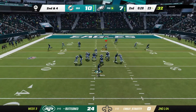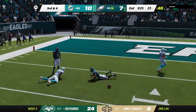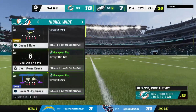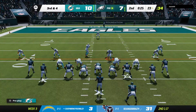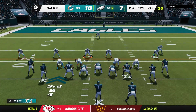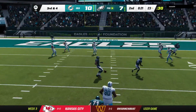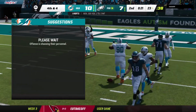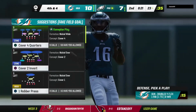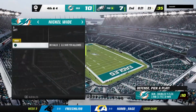To throw again on 2nd down. Hurts. And that is incomplete. A lot of force bearing down on him there. He could not hang on. It's 3rd down. Here's the 7th play of this drive. This is 3rd and 4. Hurts. And a throw there going to be incomplete. Continued struggles here in the 2nd quarter, and to me, you can pin a lot of them on an inability to convert 3rd downs. Add that most recent incompletion to the list of examples.